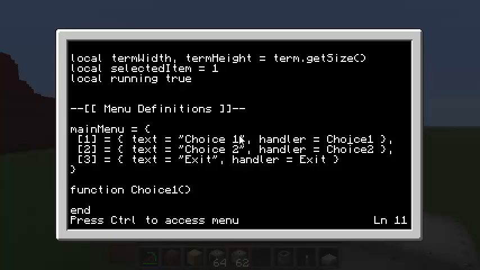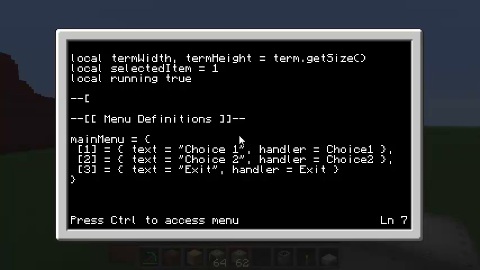So the first time you run your program, it'll say, sorry, your handler is nil, and I don't know what to do. The second time you run your program, it's got choice1 defined in memory, and then it'll work. And so if you get quirky things like the first time your program doesn't work, the second time it seems to work, it's probably because you defined your functions in the wrong order. So take it away from here, and let's move it up.